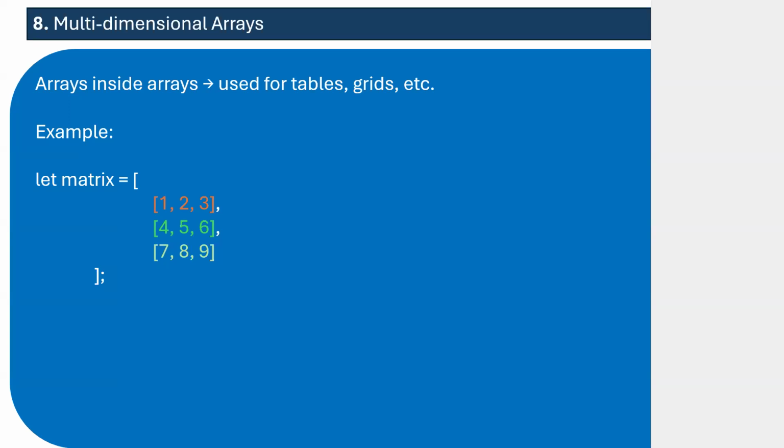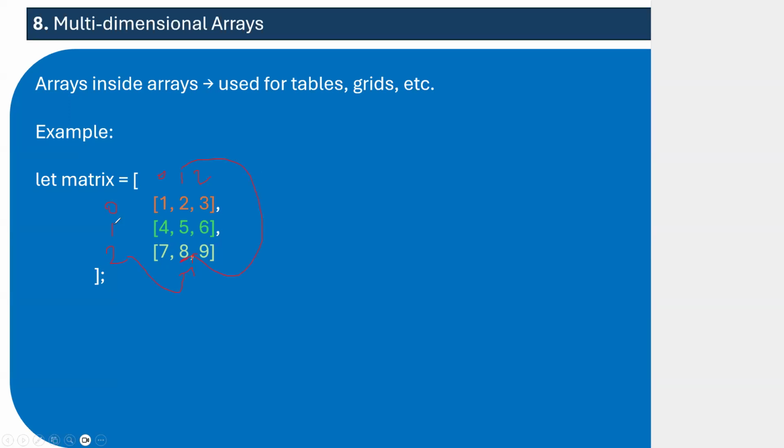But a quick question, everyone knows, I want to access 8. Tell me how do I access 8? Row and column, sir. Tell me what is the row index and what is the column index? Row number 3, column number 2. Correct. So this is the row indexes, and this is the column indexes. Now, if you want to access 8, it should say matrix of 2 of 1. Then you can access this 8.